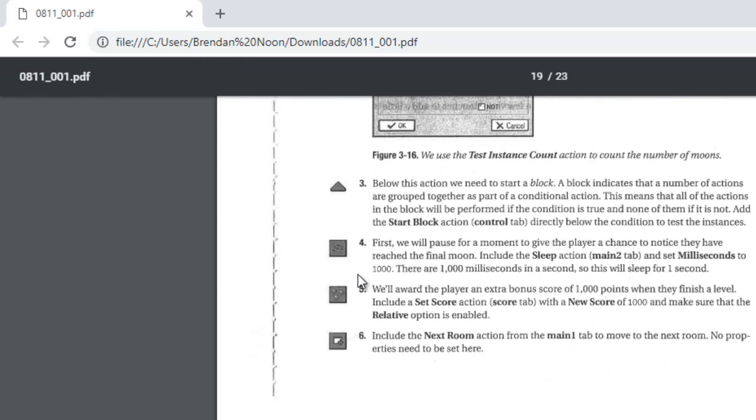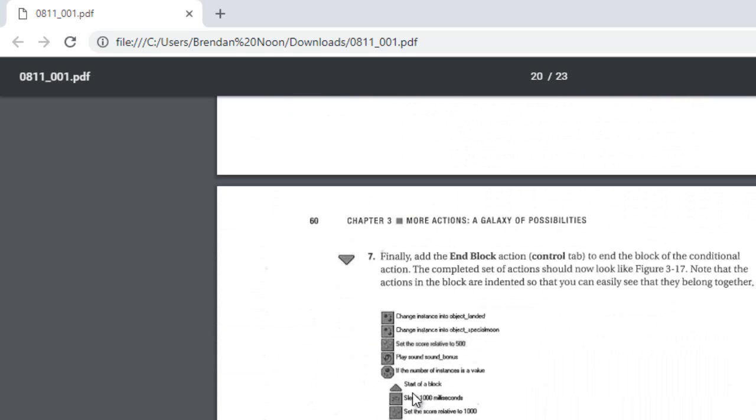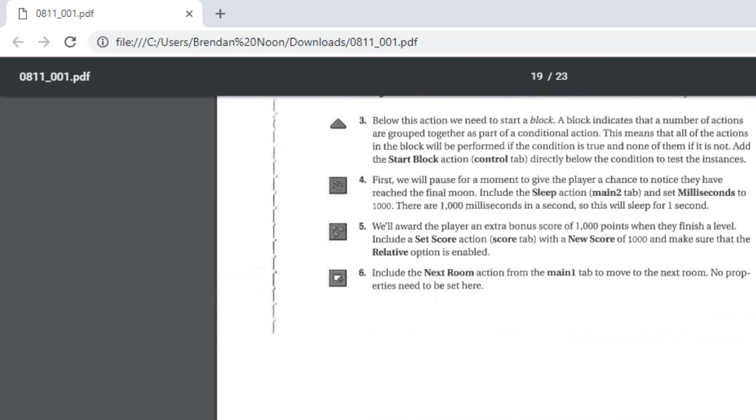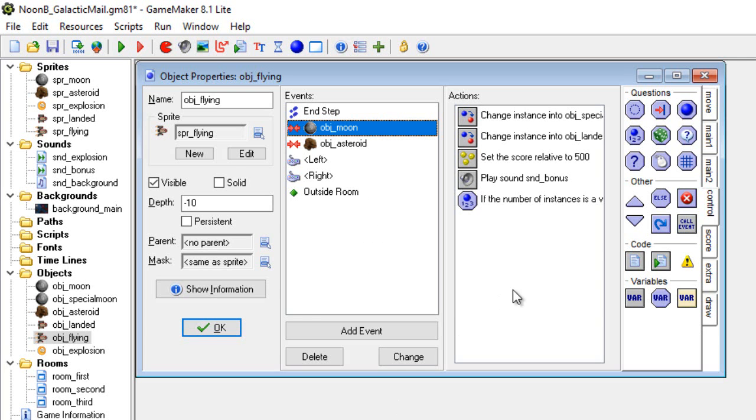We have here. And then we're going to do this block code here. You can see it completed. Here's the start block, sleep for 1,000 milliseconds, set score relative to 1,000, and then go to the next room, and then the end block. So we're going to hit our start block.